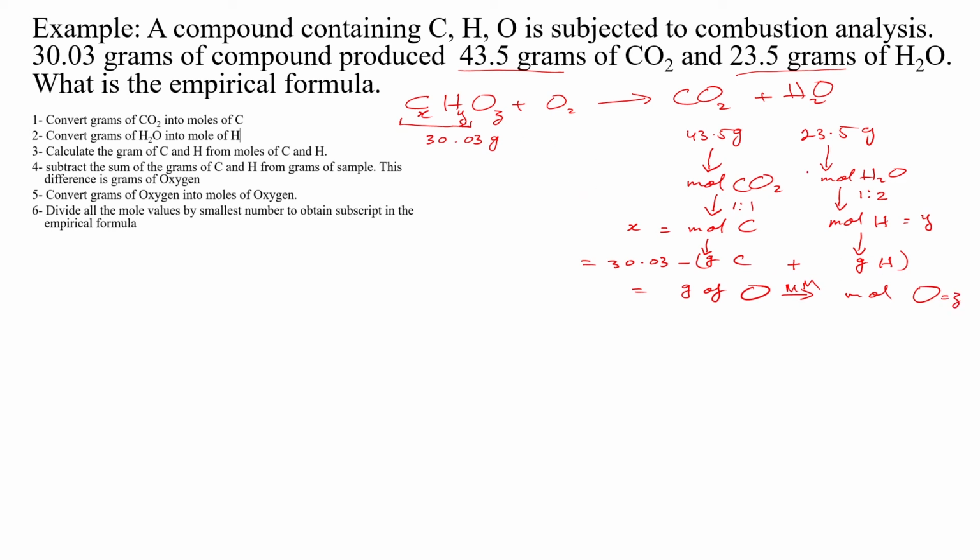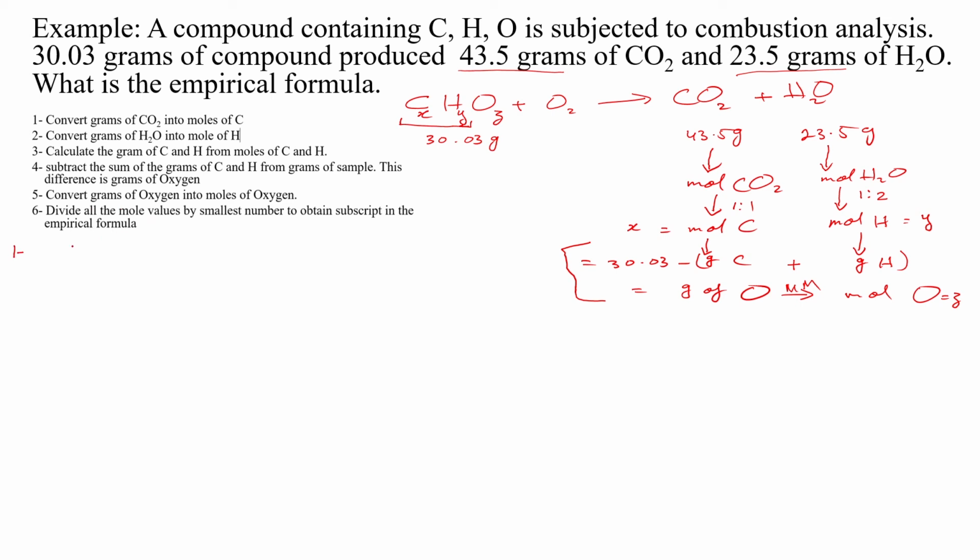Now, the reason why we cannot find moles of oxygen from the carbon dioxide and the water the same way we find carbon and hydrogen is because only part of the oxygen came from this hydrocarbon and most of it came from the environment. So we actually don't know how much is from this compound. To find how much is exactly from this compound, you have to follow these steps. Once we have all these x, y, z, we are ready to do our step number 6. So let's go ahead and start this problem now.